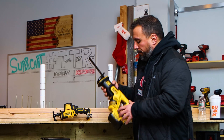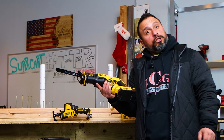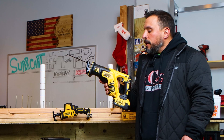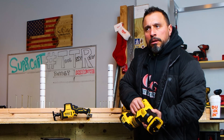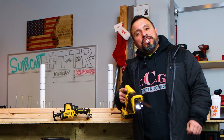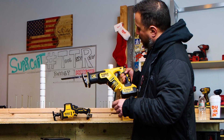Leave it down in the comments section below — what do you think of the DeWalt XR brushless compact reciprocating saw? Do you own it? Do you like it? Do you want to buy it? Are you going to hold off? Does it vibrate too much? Does it make too much noise? Leave them down below. I appreciate each and every one of you being here. Thanks a lot, everybody — we'll see you all on the next one.